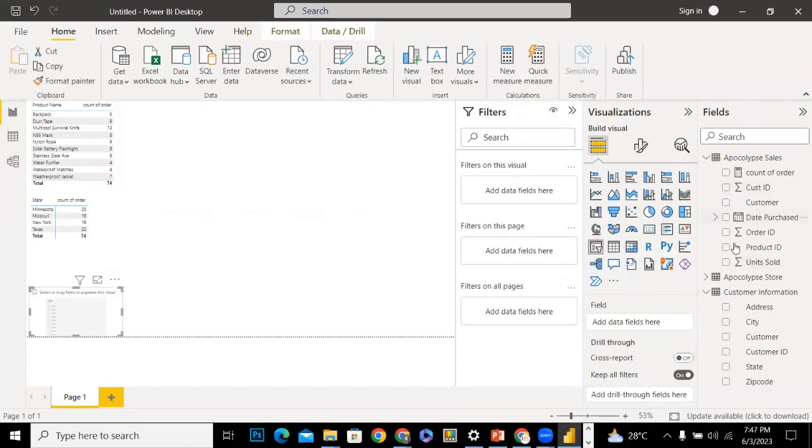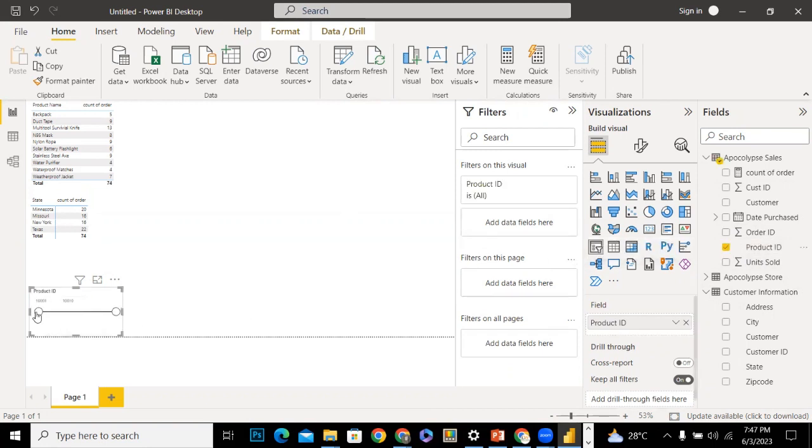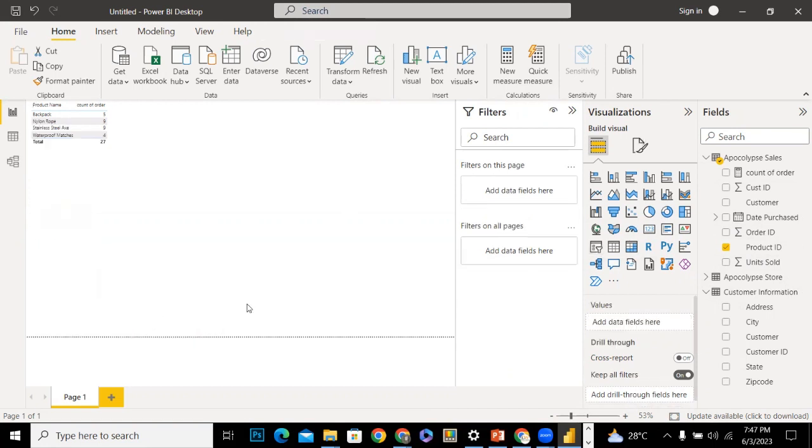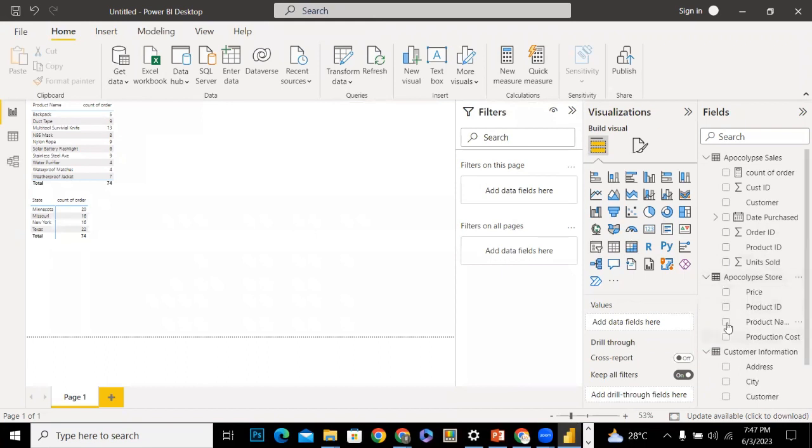I want to filter by product ID, because product ID is there. So the product ID won't work. Let's use something like a name. The product name is not here; we would have used product name, but the product name is here.